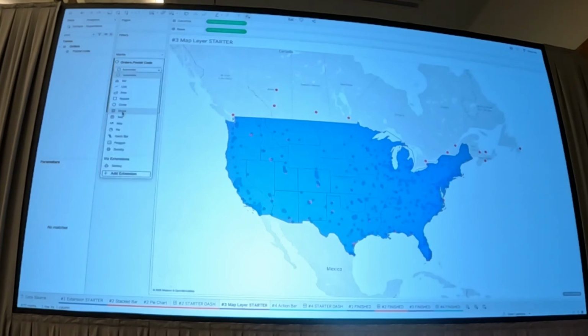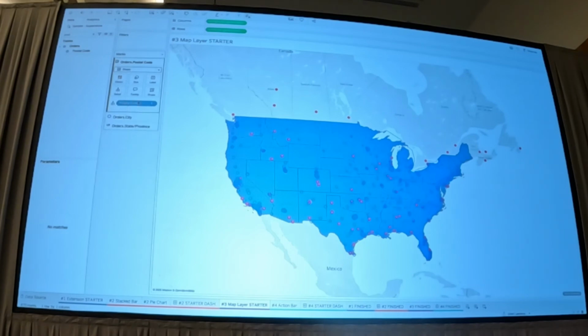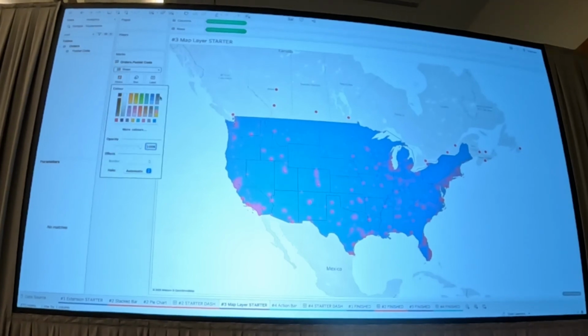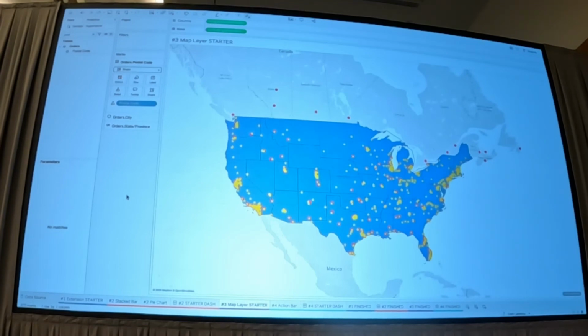This one could become, for example, a shape, and you can go with something like a star for each postcode in purple. Not super clear, color choice. So these are all the postcodes along with the state along with the cities. So let's say in the zoom in map, whenever you click on a state, for example, you can zoom in and have all your postcodes, all your cities for that specific state.